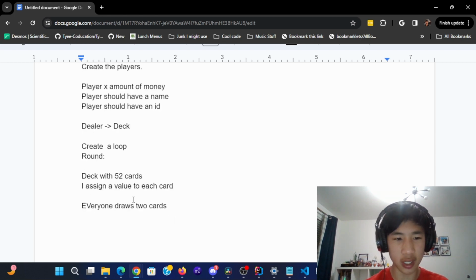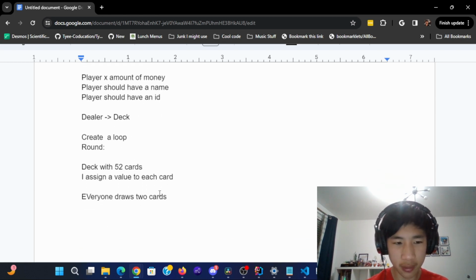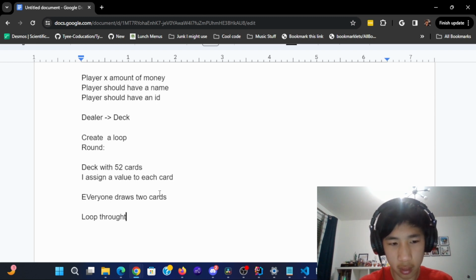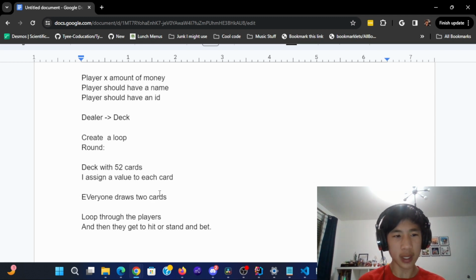And everyone draws 2 cards from the deck, which is its own class, I believe. And then all you have to do is loop through the players inside of this loop. And then they get to hit or stand and bet. To me, that seems like a pretty good outline of the game.